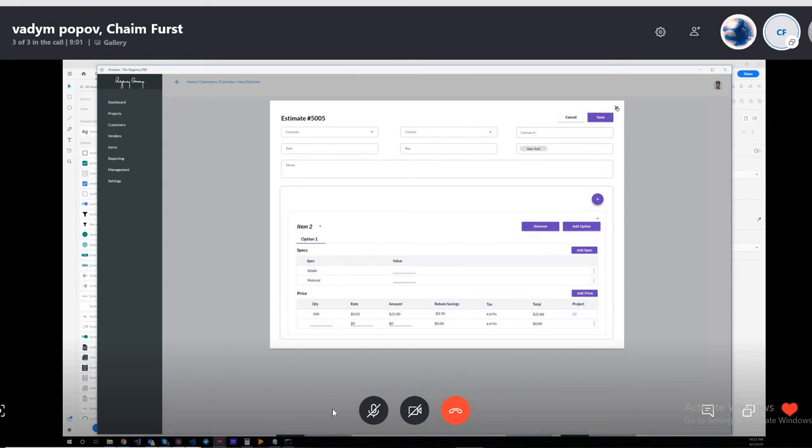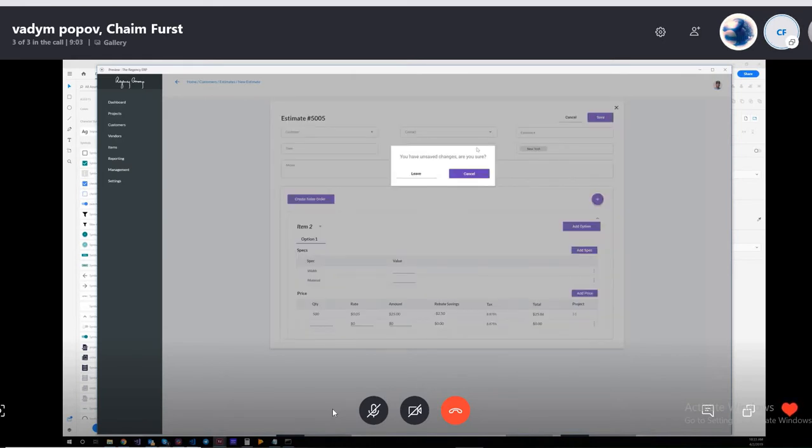And if the user clicks here now, they have unsaved changes, and they have the option to stay or leave. We may have some issue because this is a pop-up. The user can click in the area outside of this pop-up, so the pop-up will just close.